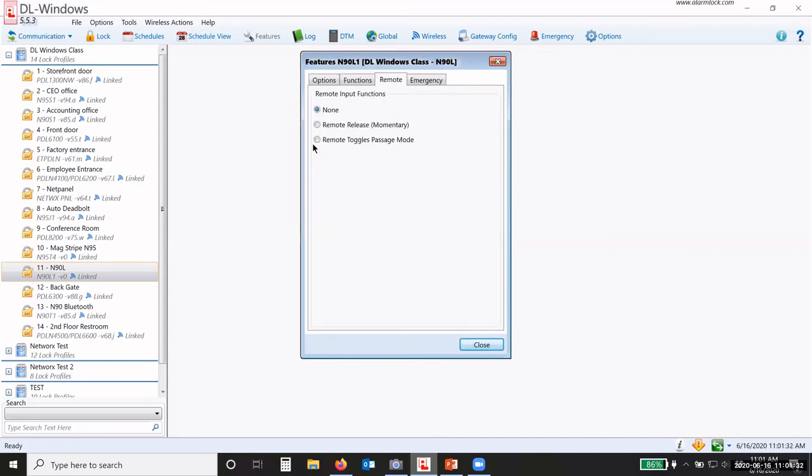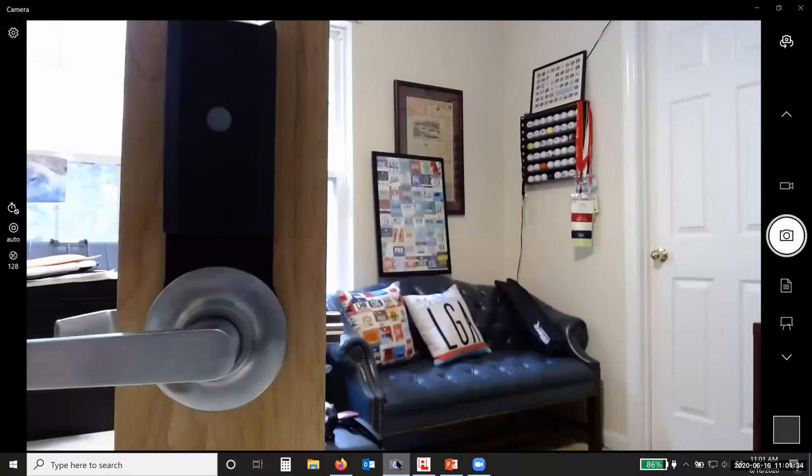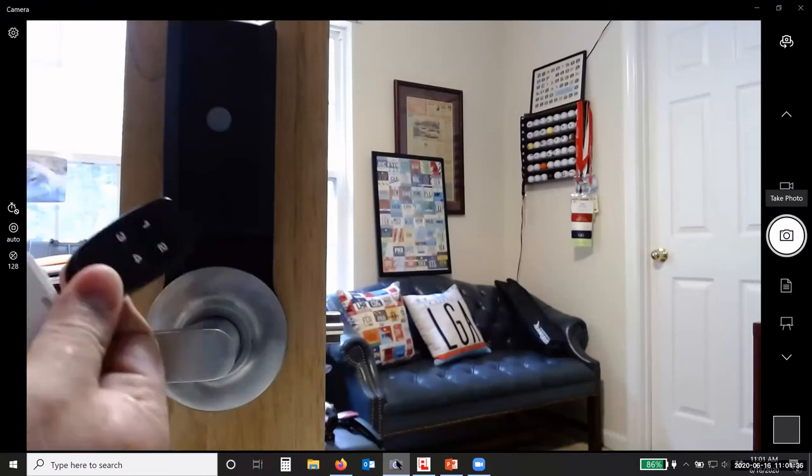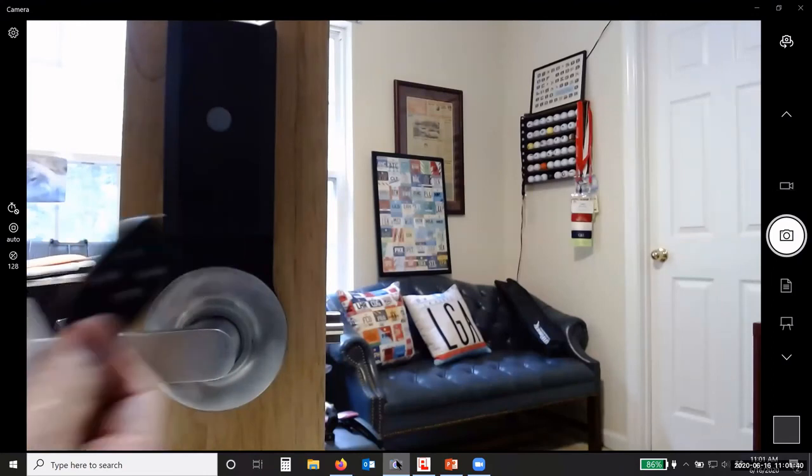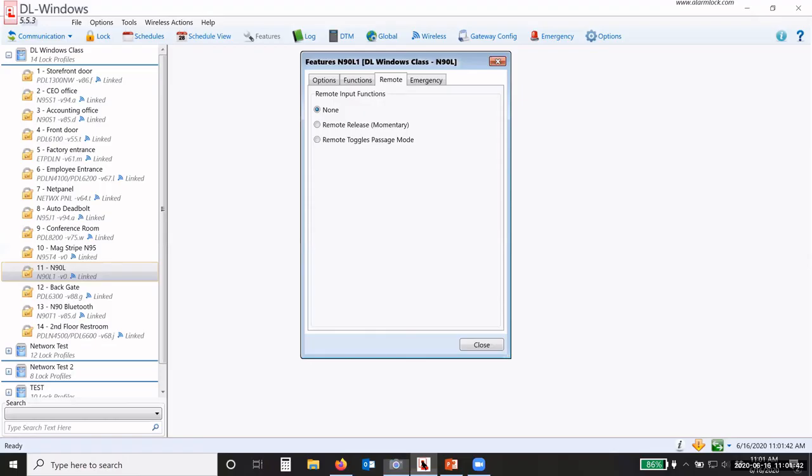Under the remote, we have those 4-button remote fobs that I was showing you earlier on the picture. So we can decide whether that's going to be a momentary release. I push the button and it unlocks the door for 3, 10, 15, whatever seconds. Then it locks back. Or I can have the remote toggle passage. Okay. So I'm going to say momentary release.